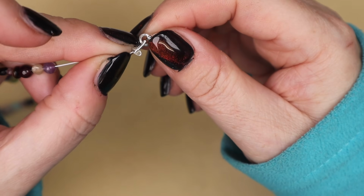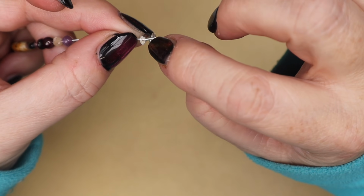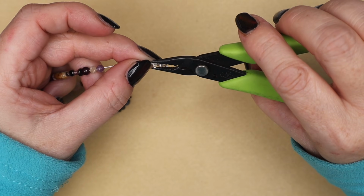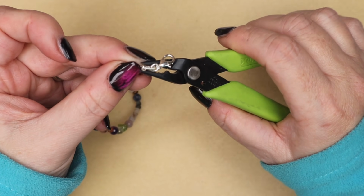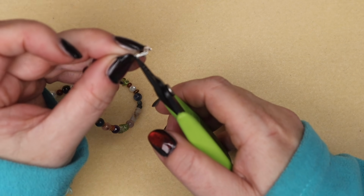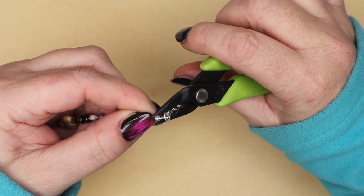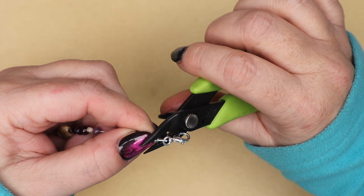So you can see inside that little bead, my crimp is sitting inside there, and all I need to do now is close my crimp cover around this end to create a bead effect, covering all of my mechanics inside it. I like to use my crimping pliers to do this, and I'm just going to start to close it down. Now these can be a little bit fiddly to get in place, and also a little bit fiddly to get looking nice and neat. But what I would suggest is just do tiny little movements. Not big movements, just tiny little closing movements. So I'm closing the bottom and then rocking to the top, and then closing the top section down a little bit more until you've got your nice bead shape.